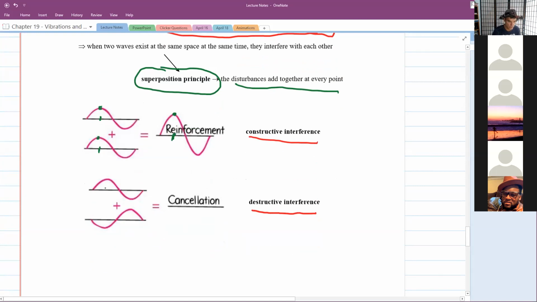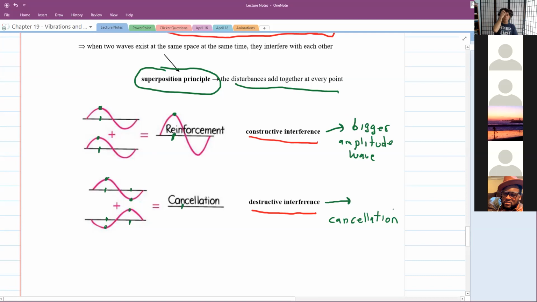Whereas, let's say I want to look at what is the result of the wave right here. Well, this one's at a maximum. This one's at a minimum. I add these 2 together, and I get complete cancellation here at every single point. So like right here, if I look, this one's at a minimum, this one's at a maximum, they cancel each other out. So constructive interference, big thing, keep in mind, is I end up with a bigger amplitude wave. And for destructive interference, I can actually end up with complete cancellation.